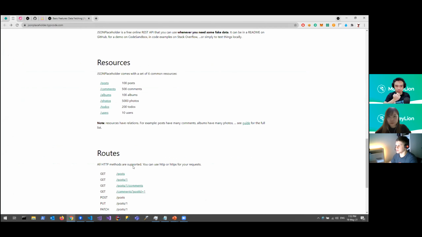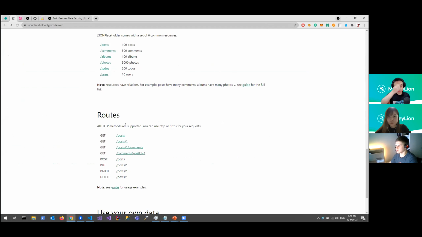Or as you can see, some comments, photos, other entities, or users. I propose you use this content for our Jamstack application.